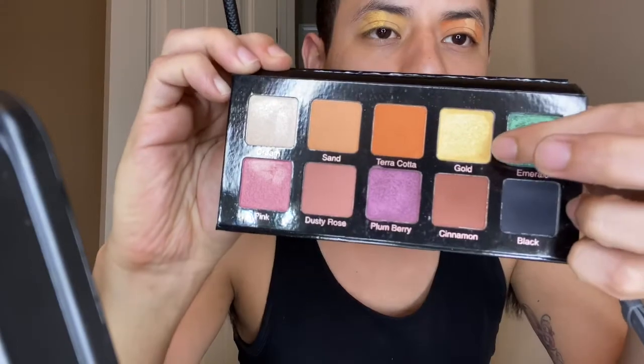And on the Violet Voss, this one is legit called Gold, which on that one was called Lux. And same thing, just pack it into the concealer. Right there. I will say that this gold shade is a lot deeper on the other palette, the BoxyCharm one, because this is not showing up as pretty as the other one was.